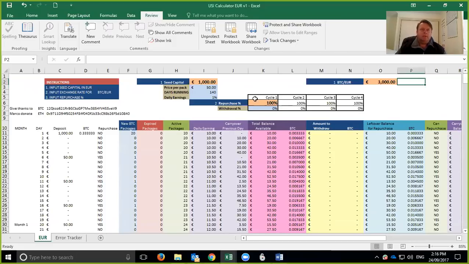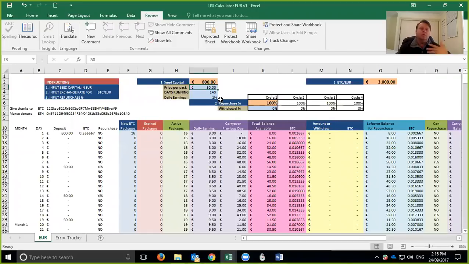So look, 1,000 euro, that's probably around about $1,300 Australian. If you do 1,000 Australian dollars, that's about 800 euro. So just simply go and do a rough conversion online, find out how much euro it is and then put it in the system. It's pretty straightforward. So this is 1,000 Australian dollars roughly, as I said, about 800 euro.